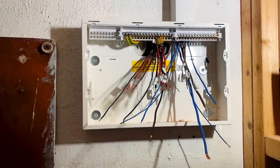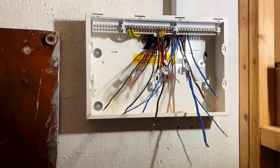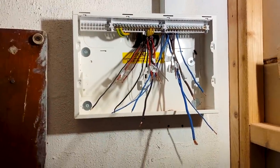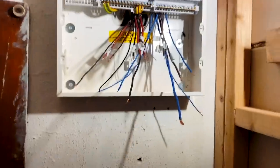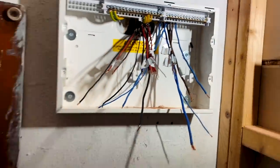Anyway, I'm getting there — it's going to be nice and neat. This is about as easy as a board change gets, to be honest. Trunking in the top to make it nice and neat, and there are a few cables going in the back as well, so I'll put some fire sealant in there.